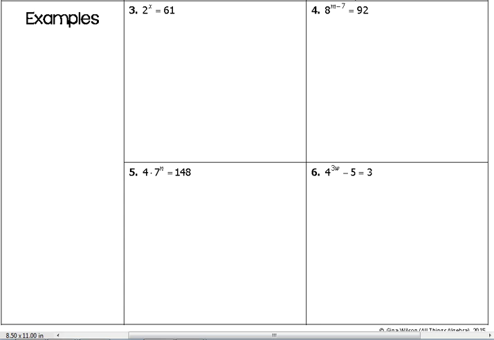That exponential is already isolated, so we don't have to worry about that. We cannot write 61 so that it has a base of 2, so we need to write this in log form. So remember, log form, the base of the log is the same as the base of the exponential. The purpose of log form in this case is the variable is stuck in the exponent. The only way to get it free is log form. So that means the 61 goes inside the logarithm. The x is on the other side of the equal sign.